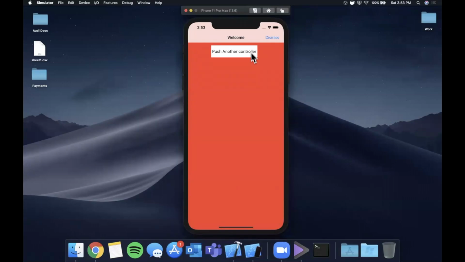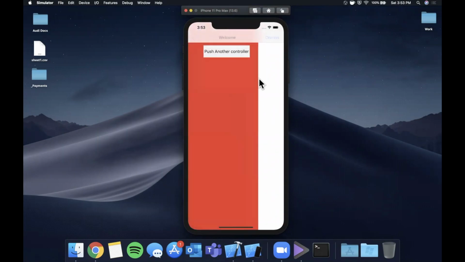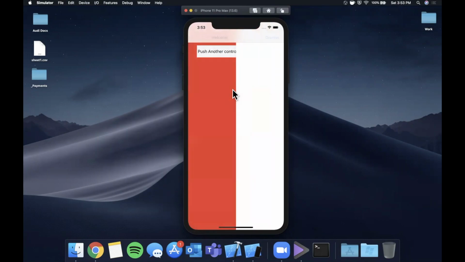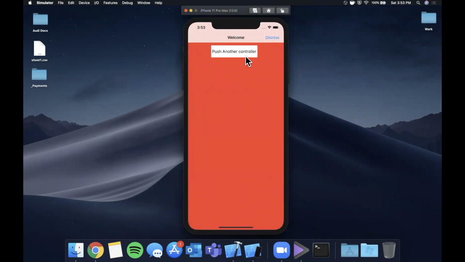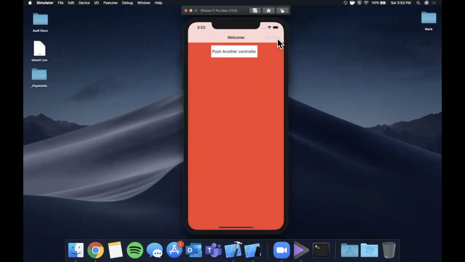And just to illustrate that this is in fact a navigation controller, we can tap this button and it pushes onto the navigation stack this white controller. And as you can see here, we can swipe back and forth. The button animates away, the title comes and goes. So we'll talk about how to do this through code.